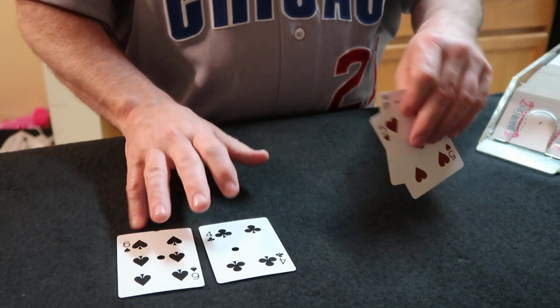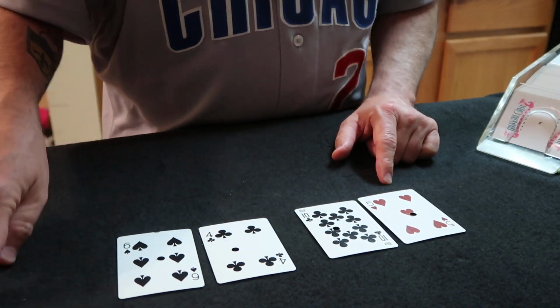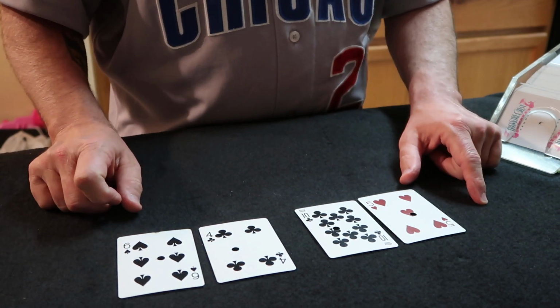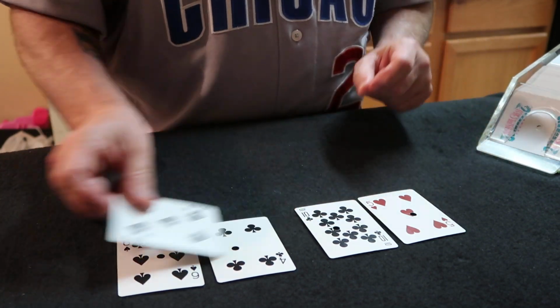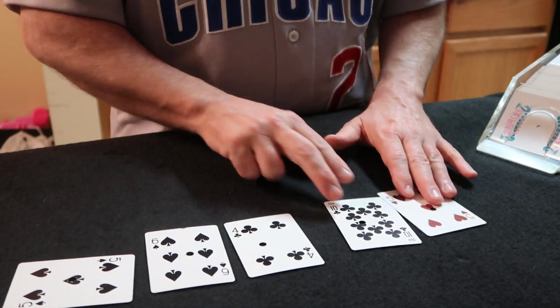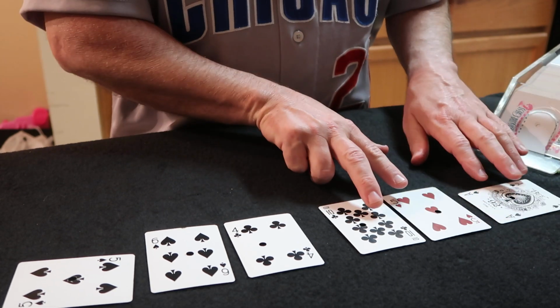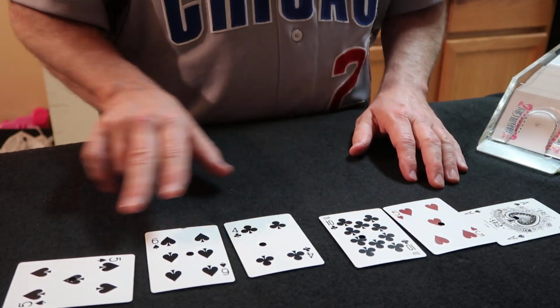Players show nothing. Bankers have 5. So again, the bankers have 5, so we know this has to be 4, 5, 6, or 7. The banker's going to draw. It is a 4, 5, 6, or 7, so the banker's going to draw a card here. Bankers win 6 over 5.